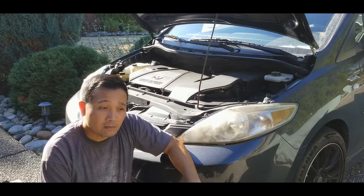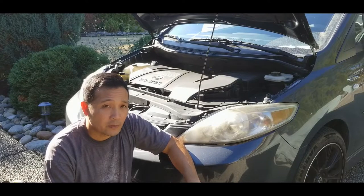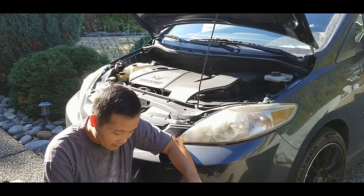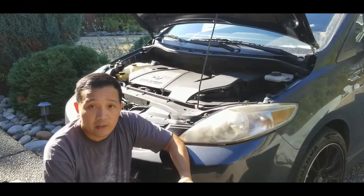But considering the amount of difficulty you have to go through to remove that EGR valve, and that it's not that expensive anyway, in my case I'm going to replace it with a new one.